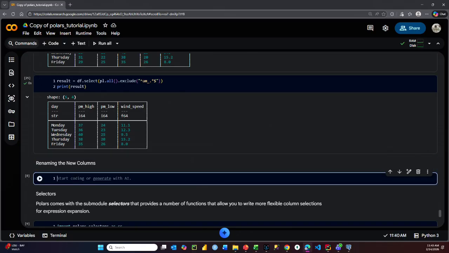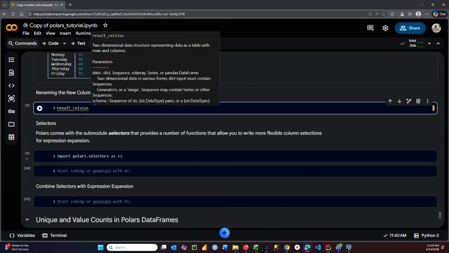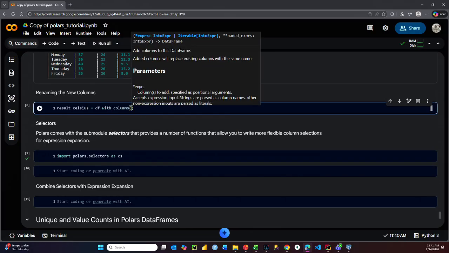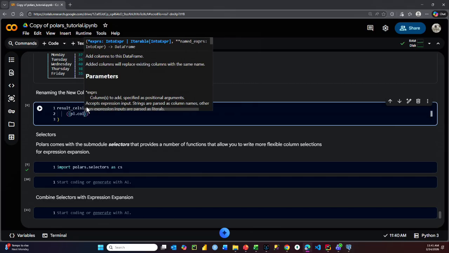Maybe you wanted to rename the new columns because it's not Fahrenheit anymore, it's Celsius. So we could do something like, we'll just do the AM ones. Result Celsius equals df.with_columns, pl.col.